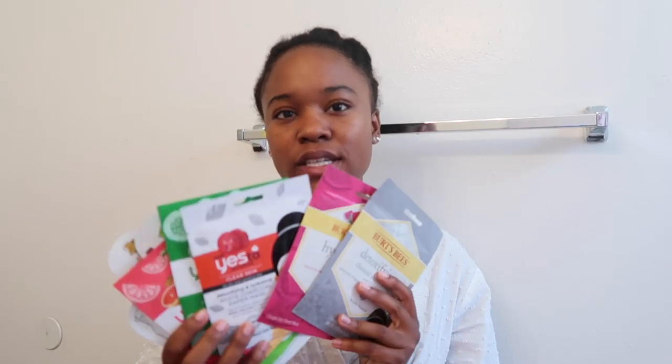The Sweet Chef being the most expensive, and I think the Burt's Bees and some of the Yes To were around $2.99. Sheet masks are cheap when you could just buy a whole bottle of face masks. So I think today, since it is a Monday, I'm going to use this Vitamin C Glow Boosting Paper Mask by Yes To.